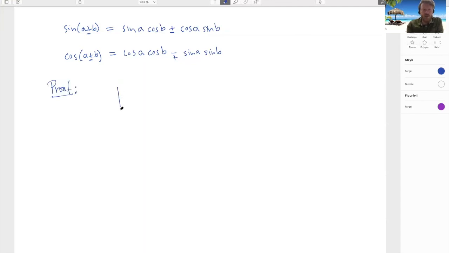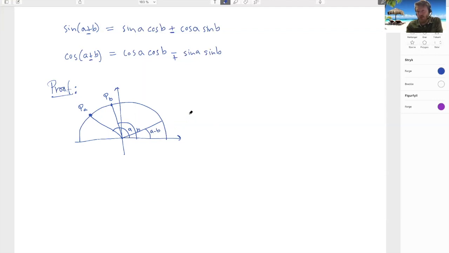So the proof is geometric. This is not an analytic proof from the axioms only, because we have defined sine and cosine in terms of geometric objects. So that's a deficiency here if you just want to use the axioms for the real numbers. Now I take my angles A and B, and let's here have the angle A, here have the angle B, and here I get a point. I will call it, just to keep things simple, PA. We'll call this PB. And then over here, I'll do the angle A minus B.